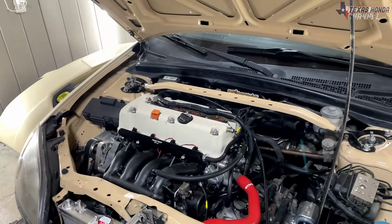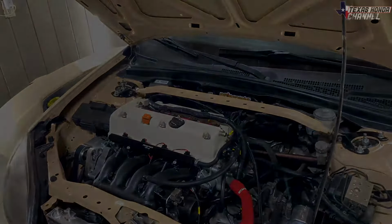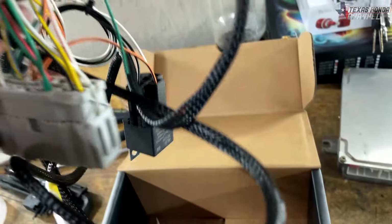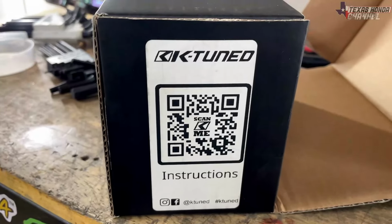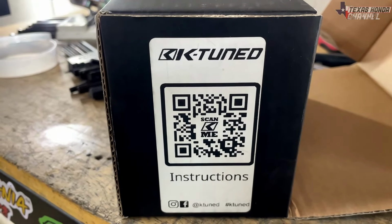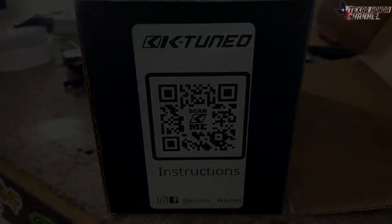All we'll have left to do is the K-Tuned C101 connector. So this is the K-Tuned C101 connector, and this is really simple to install. So right here on the side of the box, if you scan that QR code, it basically tells you how to install the C101 connector.